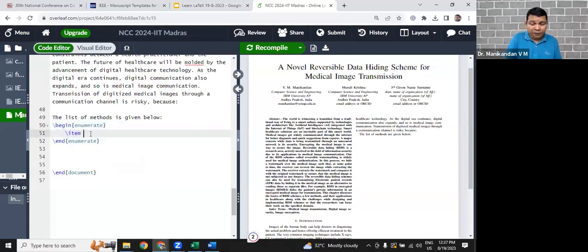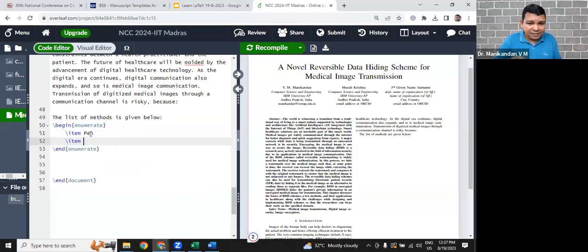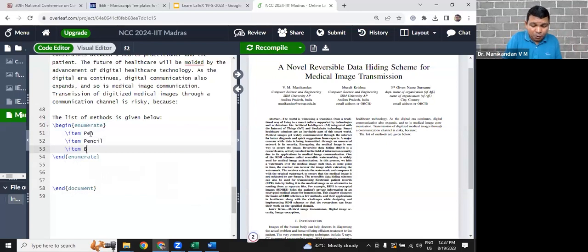Now, if you want to write a list of items, it's not related to the research, I'm just listing a few items, like pen. For the second item, I give \item, maybe pencil, \item book. Then what will happen?